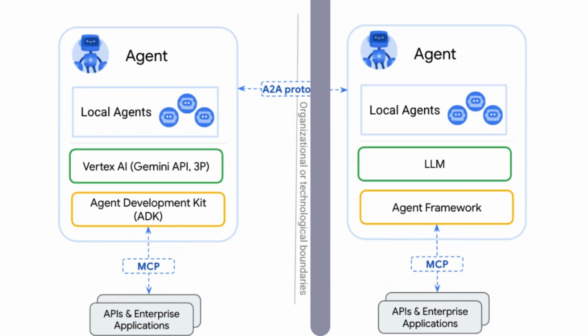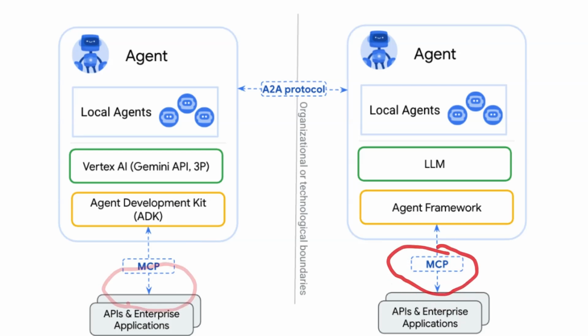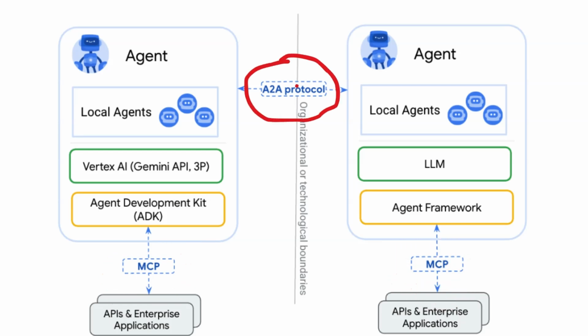Also, the MCP protocol can be used to get the public APIs specifically for agent 1. Similarly, the MCP protocol on the right side will use public APIs and data for agent 2 to fulfill agent 2's task. As you can see in the image, there is a complete barrier between agent 1 and agent 2, the agent on the left and the agent on the right, and the MCP protocol cannot be shared between these agents in this remote agent concept. Finally, now let's see the A2A protocol.